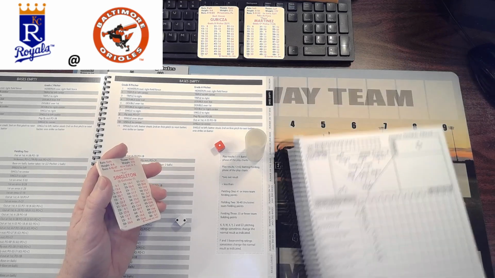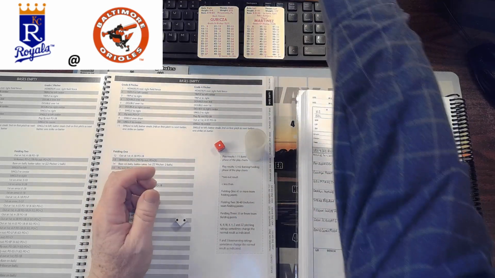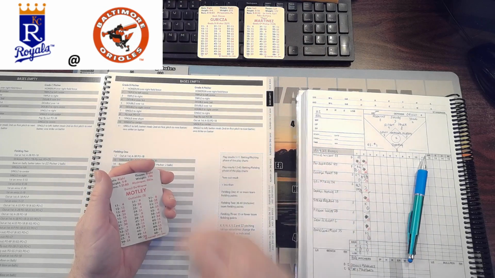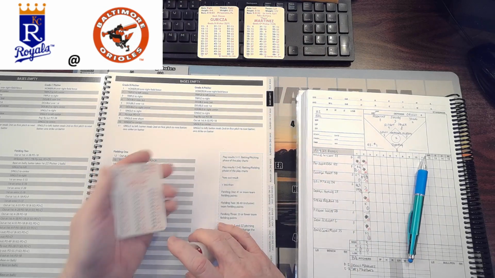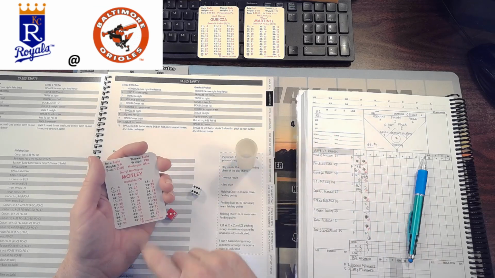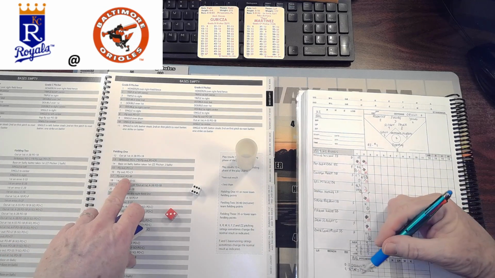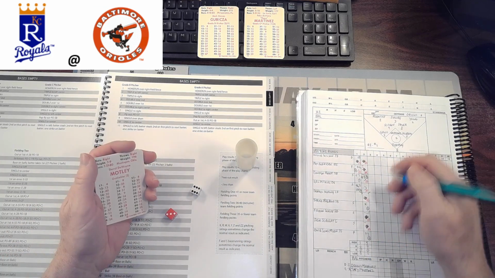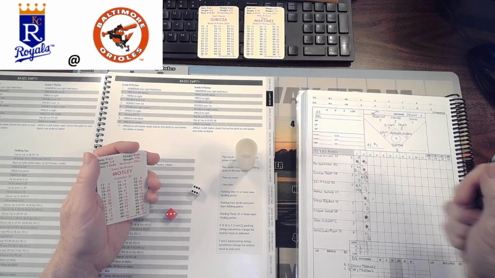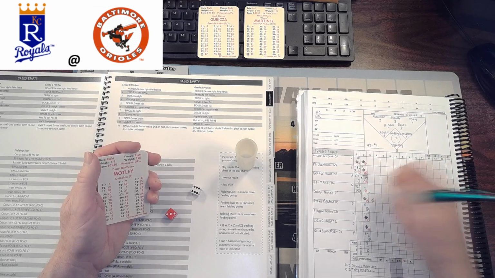Go to the top of the third. 6-0 Kansas City. So Tippy Martinez will start things off with Motley, who doubled and scored to lead off last inning. That's a 36, and that's a 14. And that's going to be a walk. That's the first walk issued today. Kansas City has collected 9 hits in just over 2 innings.